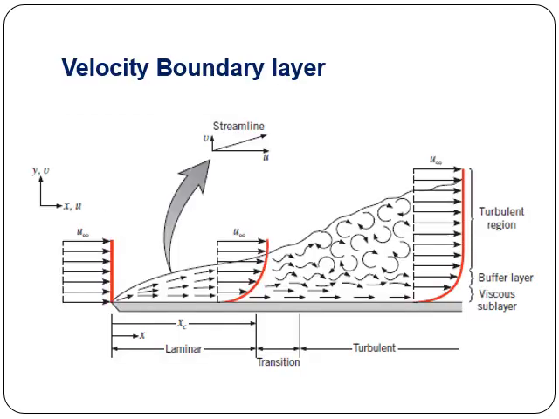Let us firstly understand the concept of velocity boundary layer. So for that, let us assume that there is a flow over a flat plate. Assuming that the fluid is water, when it enters over the flat plate, at the leading edge you have velocity which is equal to free stream velocity, and as it moves over the plate, at the plate surface the velocity is equal to 0. This is called the no slip condition.